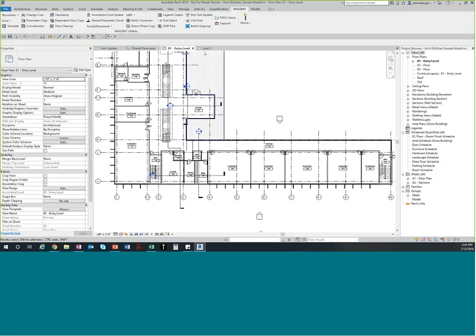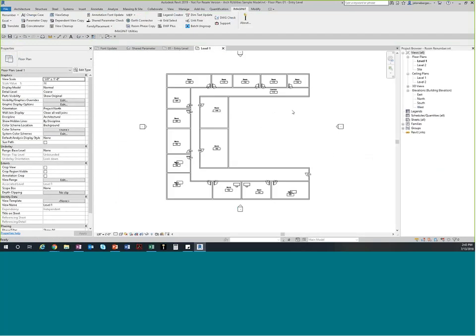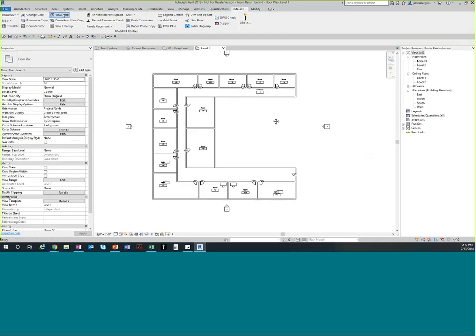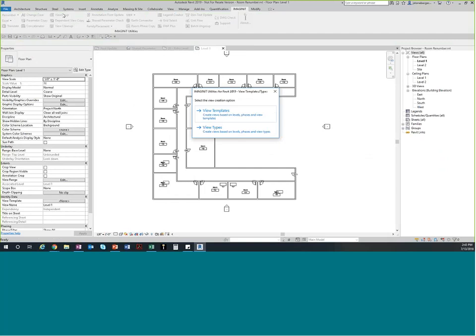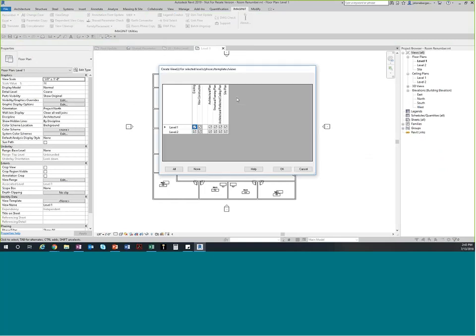All right, let me go back over here. So view setup. View setup is a pretty neat utility. When you select this, it allows you to quickly generate views based on view templates or view types. If I have view templates set up in this project, up here you can see that vertically these are all the view templates that I have. And then horizontally in my rows, these are the levels that I have in the project.